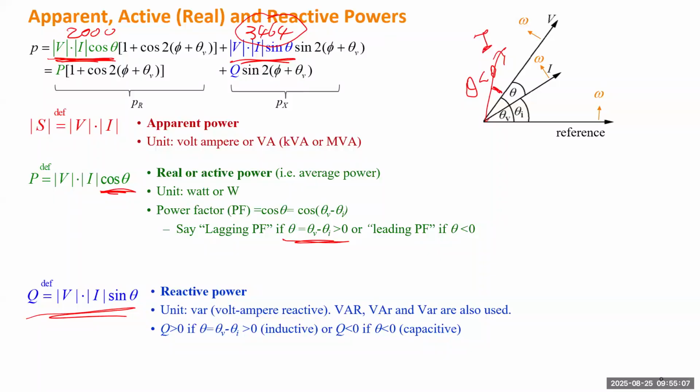So for the unit, we cannot use the watt because it doesn't mean real power, but it's still the voltage multiplied by current. So we just call it volt ampere reactive, or VAR capital, or var with only a lower R, or maybe only capital V, either one, anyone. So you may see anyone appearing in the literature. But usually, if you are not sure which is better, just keep using everything capital.